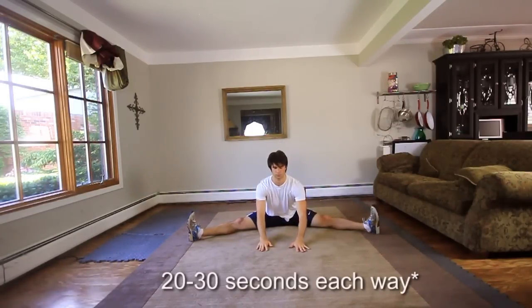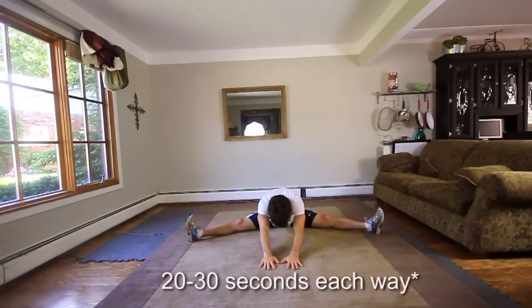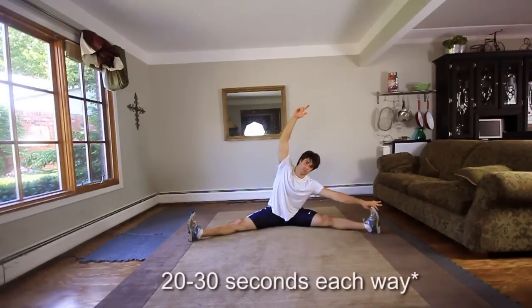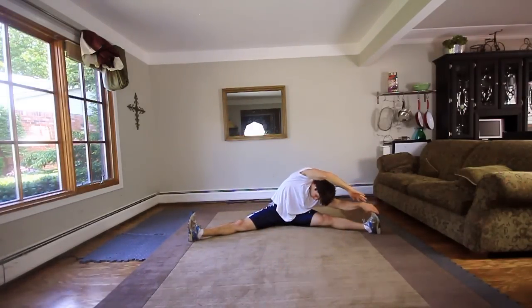I will reach towards one side for about 20 to 30 seconds, and then I will move to the middle, reaching forward for about 20 to 30 seconds, and then I will move to the opposite side, reaching there for about 20 to 30 seconds.